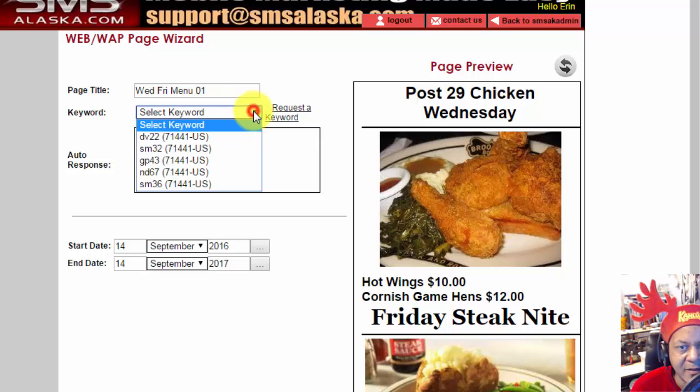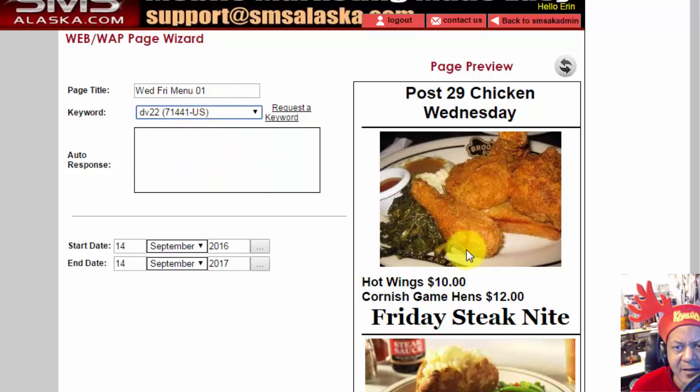And then this is select a keyword. See, these are some available keywords in the system that aren't being used for anything else. Now, if you wanted a person to just text a keyword to get this flyer only that's not on your list, you can choose one of these keywords and they could type in like DV22 and they would get this list on their phone, even if they're not getting your texts right now. That's why it would be a good idea to have that opt-in form, because if you had a poster that says, if you want our latest menu, text DV22, then they could get this menu and have an opportunity to join your list all at the same time.